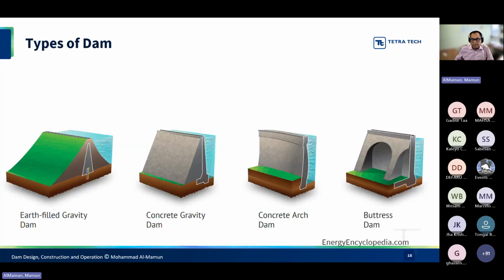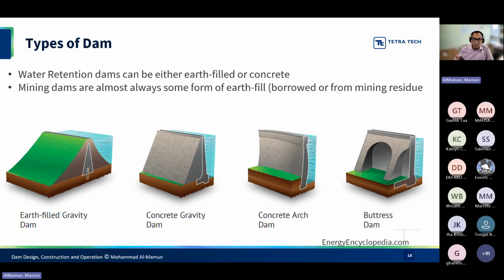So what are the types of dams? Dams could be of many types, but predominantly you will see a lot of earth-filled dams, either filled with clay or sandy type material, or rock-filled material. And then the other branch of dams are the concrete dams. In the concrete dam, that could be either a gravity dam, where you have a massive downstream part of the dam that acts as the supporting structure, or you can have an arch dam, or you can have a buttress dam.